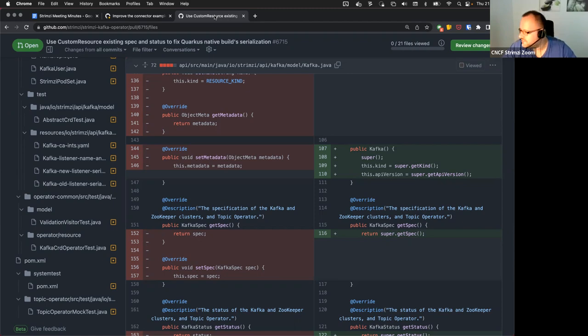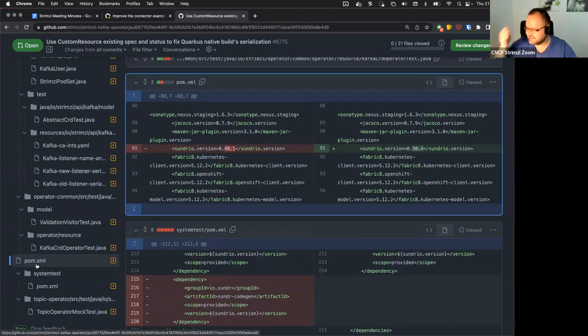But Ruben, who is working on this, has now updated the library, I can't remember the name, Sundrio. Yeah, the Sundrio version. The new one apparently generates these methods. So I'm actually not sure whether there's much to discuss right now. He just needs to work on it and finish it so that it works, but the methods should hopefully stay there. So the impact should not be that big.